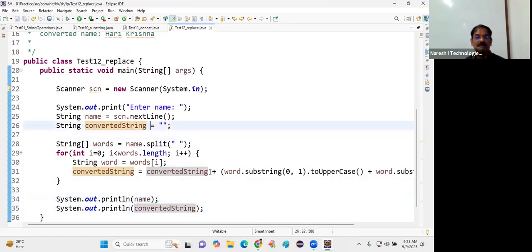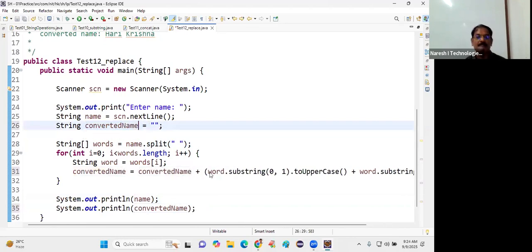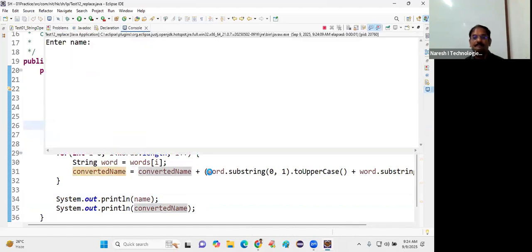Let me take the proper word, convertedName. Control F11. Enter name, Hari Krishna. Correct, it is coming? Hari Krishna, H capital letter and K capital letter.